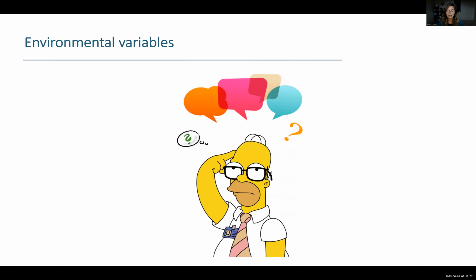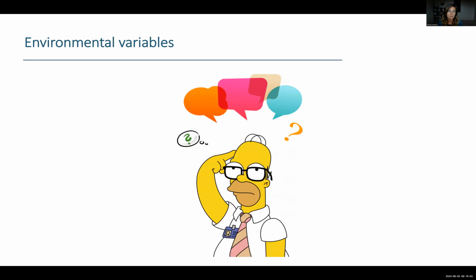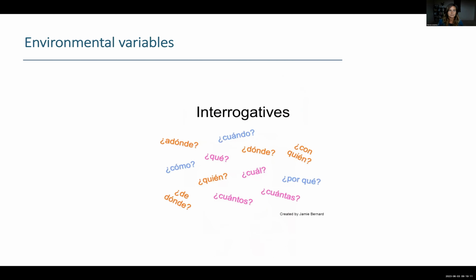Okay, so once we have our species data, the second question is that we need environmental data to include in the model. And I think this was the question that was most difficult to answer when I was doing my PhD, because we are marine biologists, and most of us are not oceanographers, so we don't know which kind of data there is or where we can obtain it.